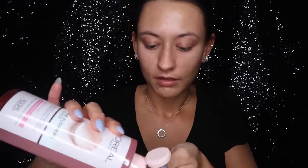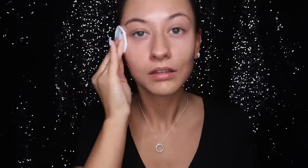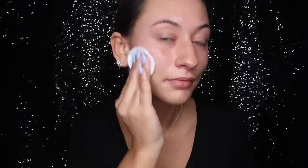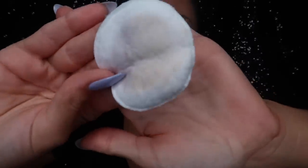Toner is just my favourite thing. I feel like it gets way more leftover makeup off your skin than cleanser does. I like to bring it down my neck and under my eyes as well. You can actually see there that it's picked up loads of added dirt that the cleanser couldn't get, which is fab.